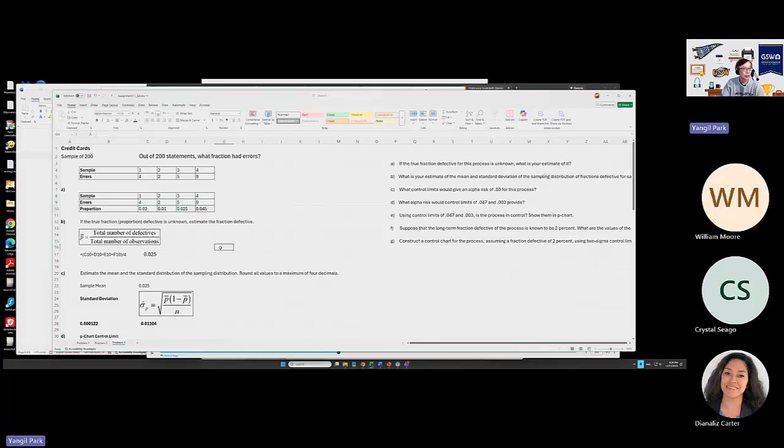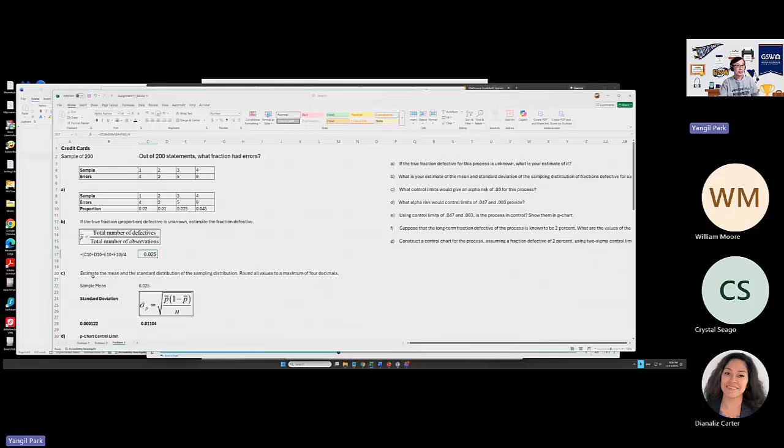All right. Since we're going to work with the proportions, the fractions, we're going to find the mean of those proportions. What is the mean of those 4 different numbers? Obviously, just take that and divide by 4, right? So that's what we got. That's the mean score of the sample, which is 0.025.